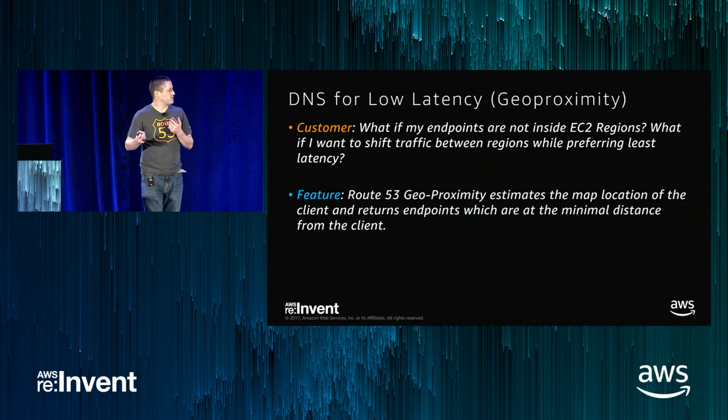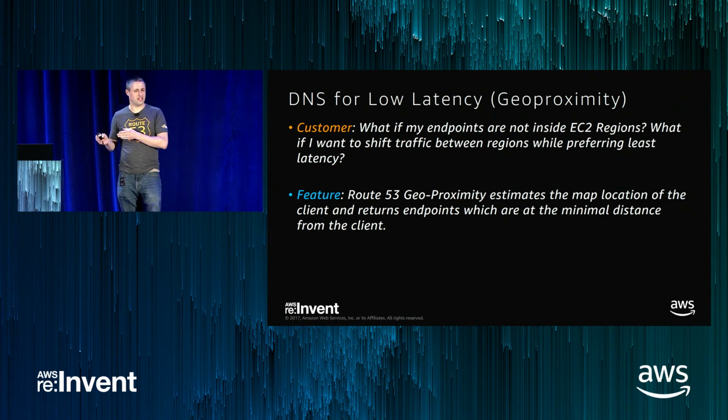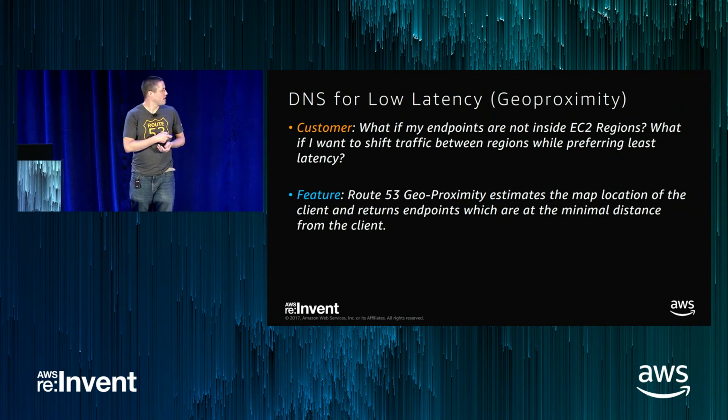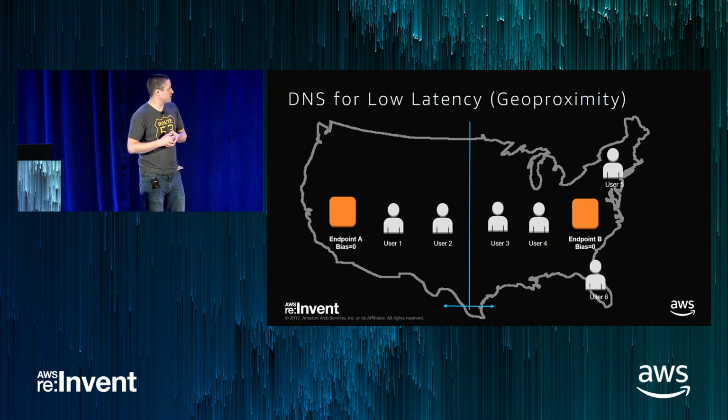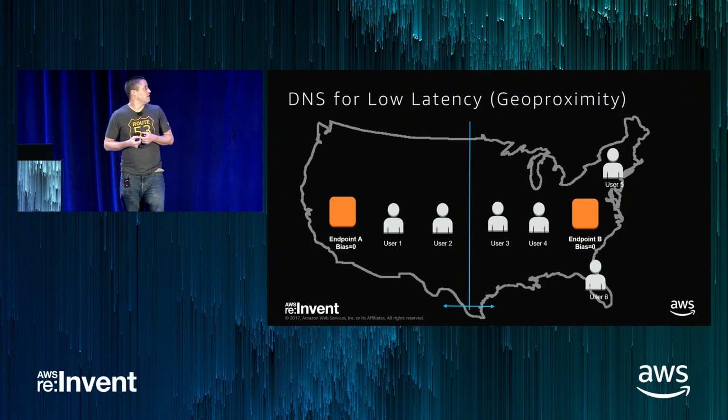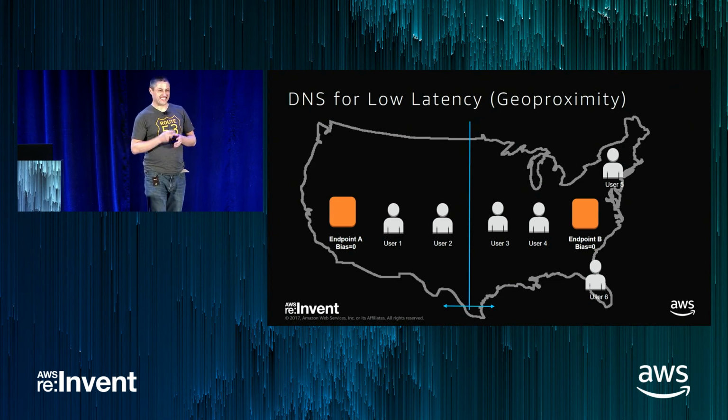Another thing that's kind of useful is to be able to get a little bit more flexibility in how the traffic is moved around. And this also provides that. So the typical case, what we're actually doing here is we have map locations for the IP addresses, and also for your services. So you picture a situation where you've got an endpoint on the East Coast and an endpoint on the West Coast. And if you set up Geoproximity, by default, what will happen is the customers will be given the answer that's closest in distance to them. That isn't necessarily the closest in latency, but it's not a terrible proxy for it.